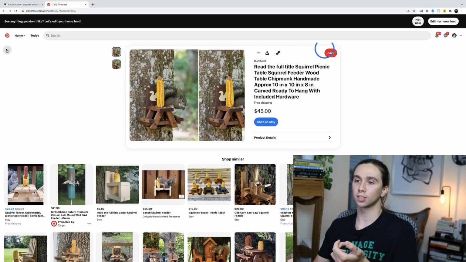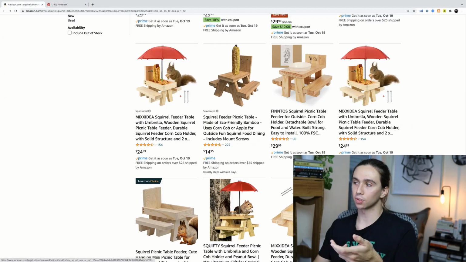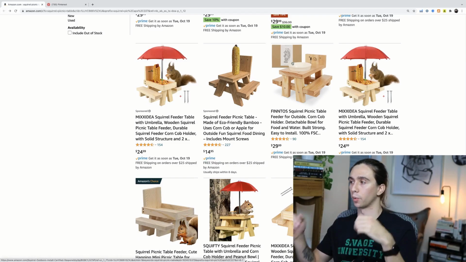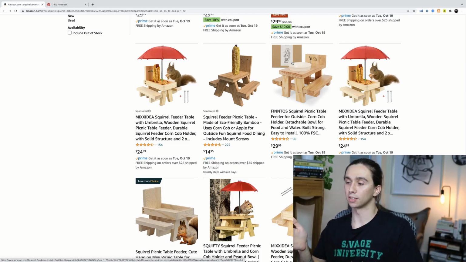We're also going to do custom packaging. Instead of just doing a sticker like this person did on a brown box, we're actually going to do a whole colored box, and we're going to have a squirrel on the front. He's going to be eating out of it. He's going to be wearing a cowboy hat, whatever. You don't need to explain that. I'm just getting excited about this idea.